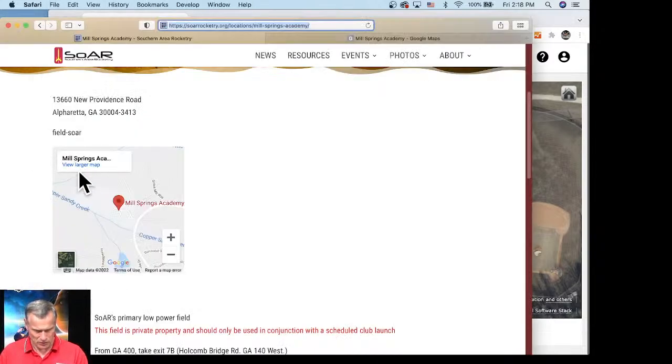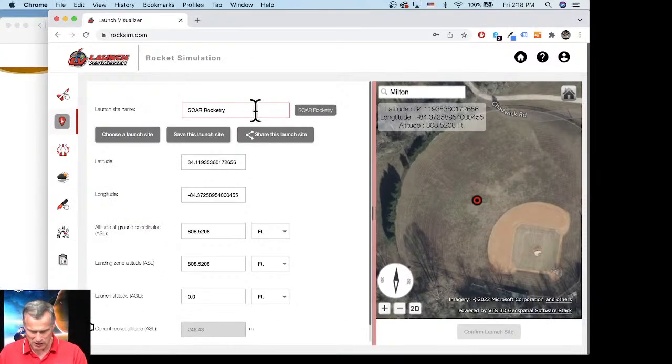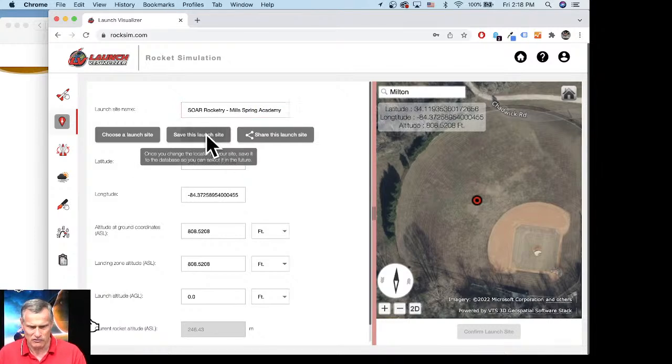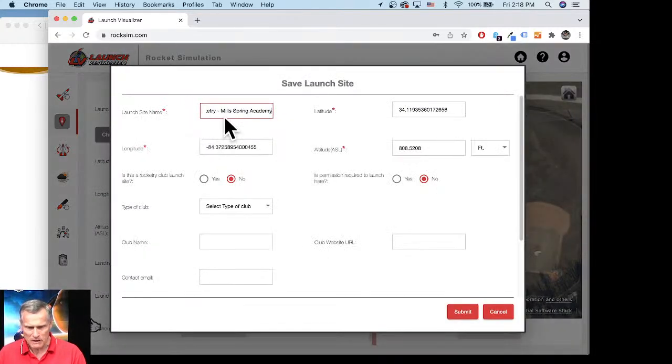And it was the Mill Spring Academy. Okay, and we're going to do Save Launch Site. And say it automatically populated that. It populated the latitude, the longitude, and the altitude.